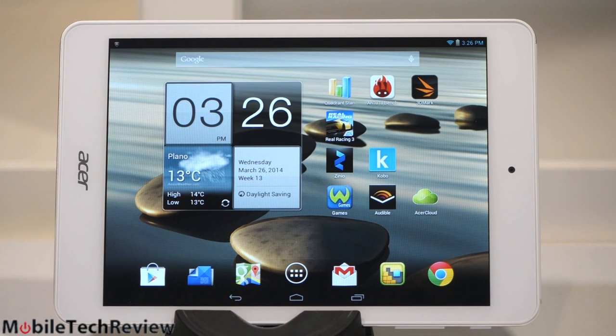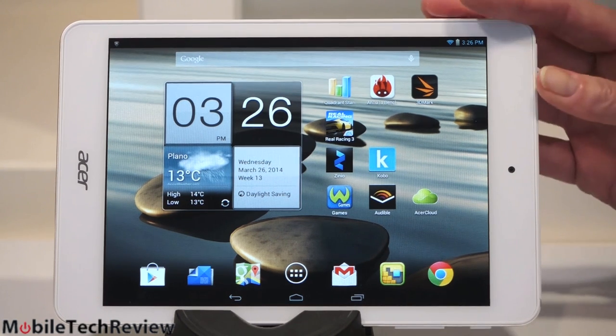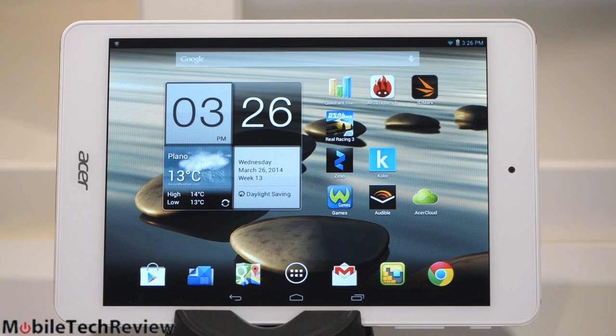Of course, there is the 2013 Nexus 7 at $229, and you get a full HD display there. We do get the rear camera here as a selling point. The point really is that at $200, usually you're looking at budget, no-name kind of tablets — the Panda Rock Mark II, whoever makes that, whatever that is, that you're going to find somewhere in Walmart and may or may not be a very good product. This is a name brand company — this is Acer. You get what you pay for; everything works. They have warranties, all that kind of stuff.